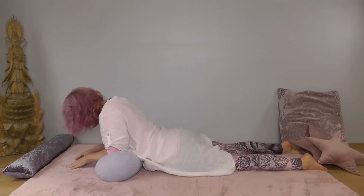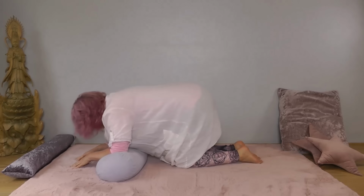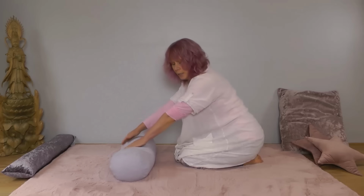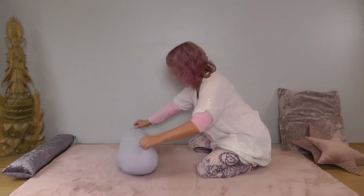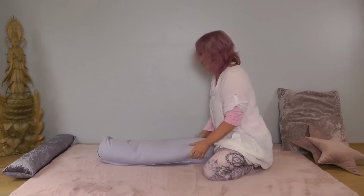And gently easing up, we lean into your elbows, coming up onto our knees, and we'll repeat coming to child's pose with the knees apart like we did before. So bring your knees wide apart, draw the bolster in towards you, and then let your upper body relax downward here. So find your comfortable position, either cheek to your bolster, cushions. Take a few moments to settle and then just let go.